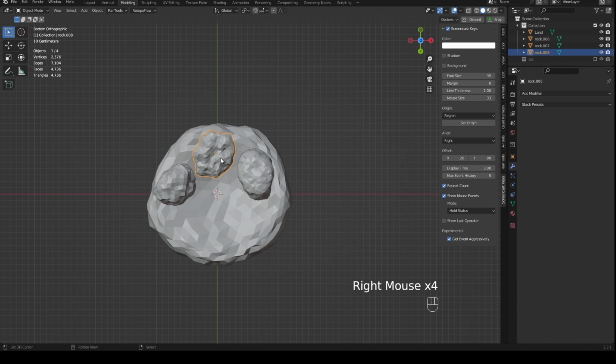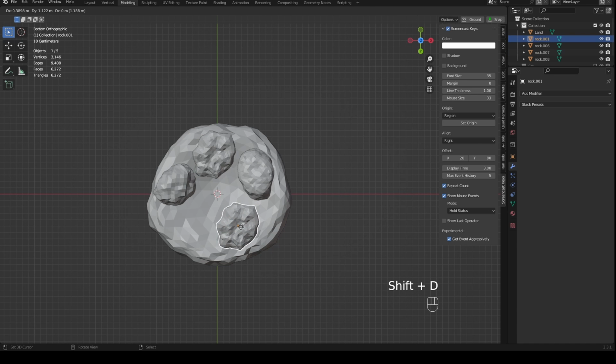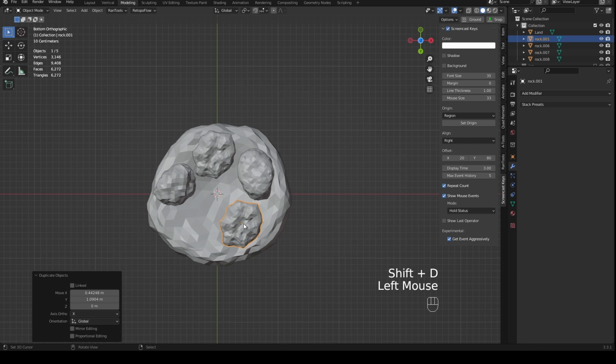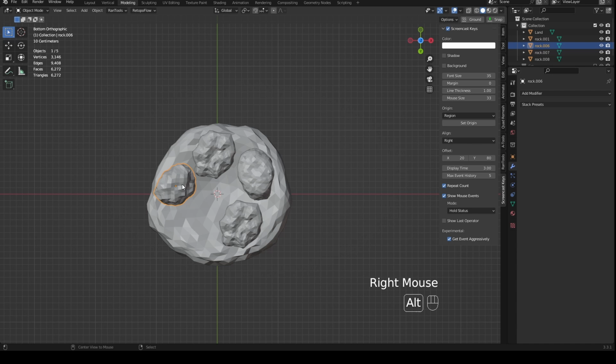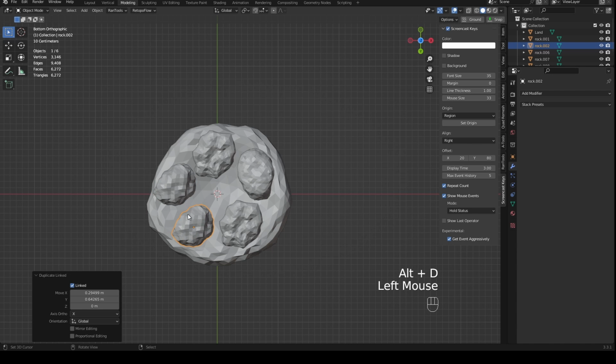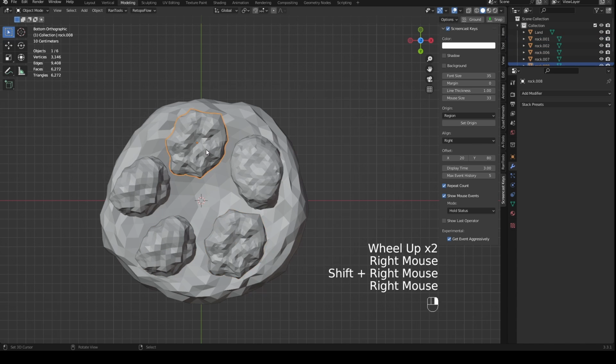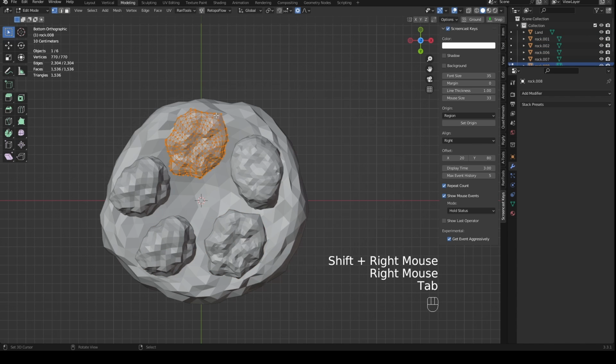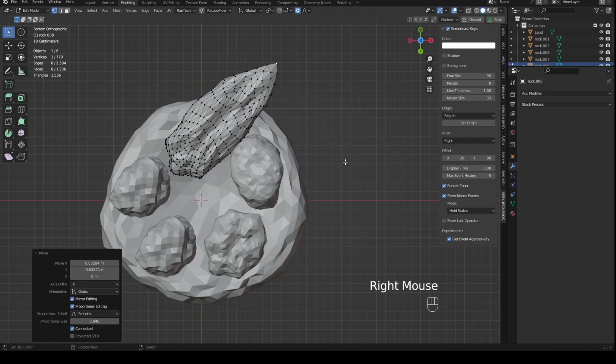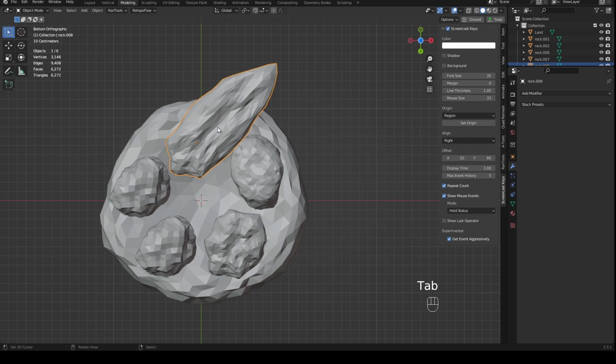Then if you select an object, you can press Shift D, and it'll duplicate that particular object. There's 2 ways of duplicating. If, say for example, you wanted this rock and you pressed Alt D, it looks almost the same. But the difference here is, if we take this rock, the original one, and make it big like that, then only that object is affected.